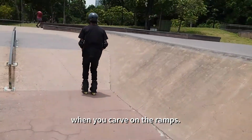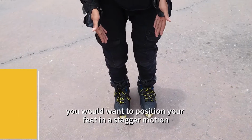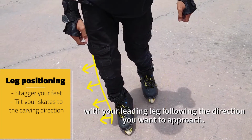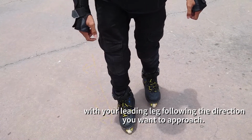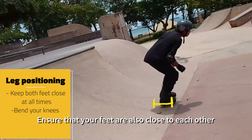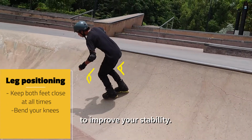For your leg position, as you are approaching the ramps, you want to position your feet in a stagger motion with your leading leg following the direction you want to approach. Ensure that your feet are also close to each other, and keeping your knees bent will help you to improve your stability.